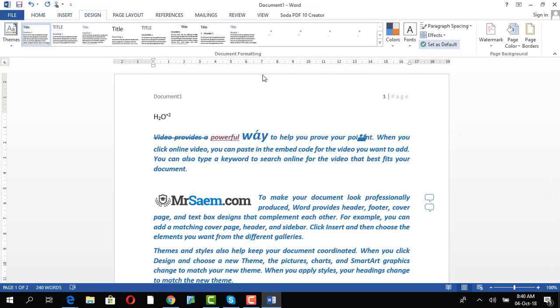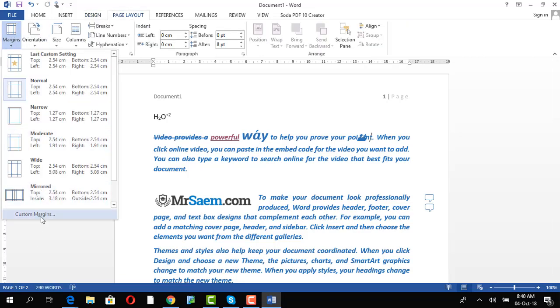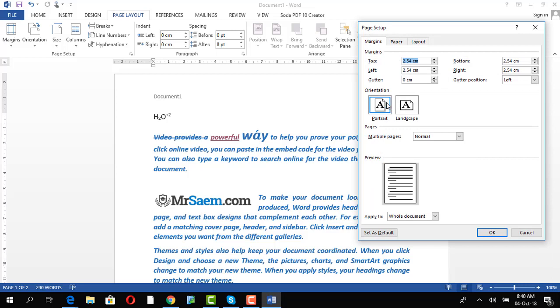We will talk about design because again this is not generic. I'll come to page layout. In page layout you have margins, so you can specify the top, bottom, left, right margins over here. The gutter is left or top. You can specify the gutter. What is the gutter? Gutter basically is the space that you will leave for publication. The publisher will tell you that for binding we need this much space, so that is known as gutter.